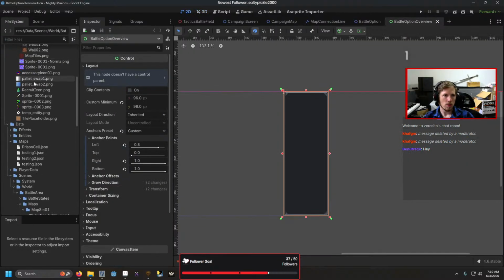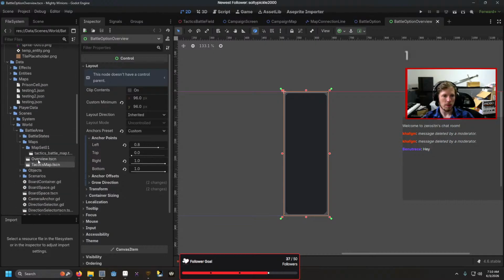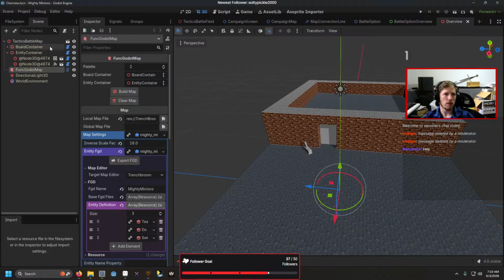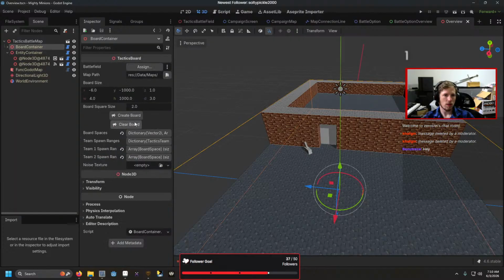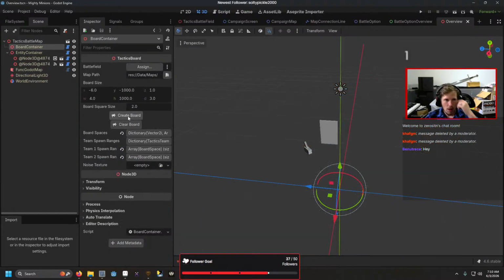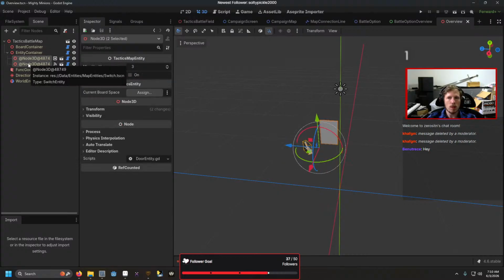Okay. So if I come back and open this map again, okay. Clear. Clearboard. Oh, I know why.